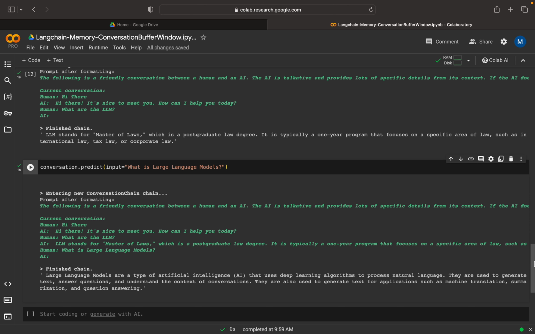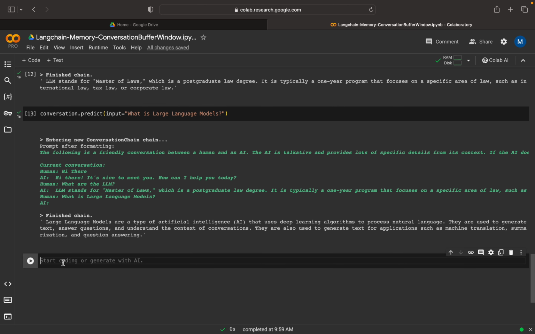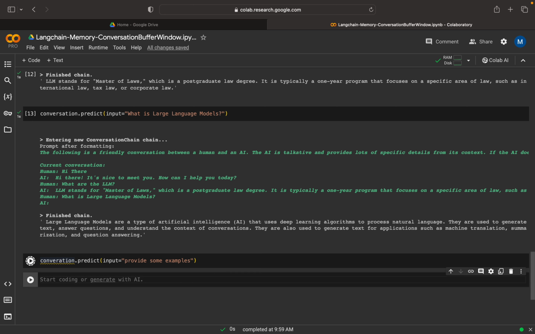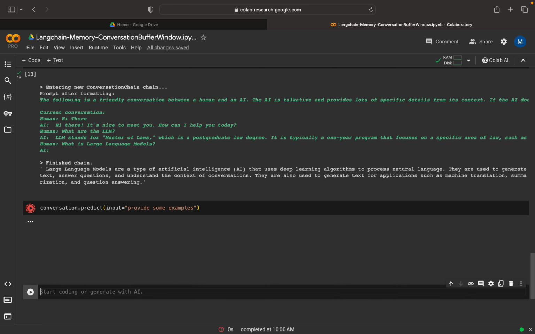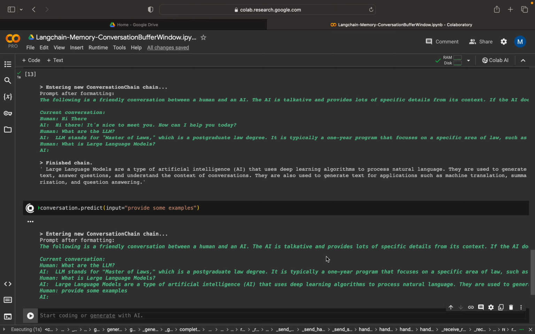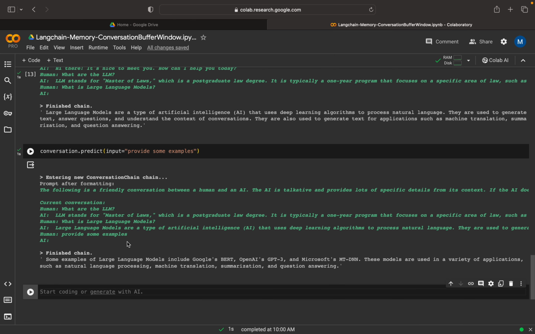Now I am going to ask another question. Conversation.predict, and in the input I can say "provide some examples". It says some examples are Google Bot, OpenAI.